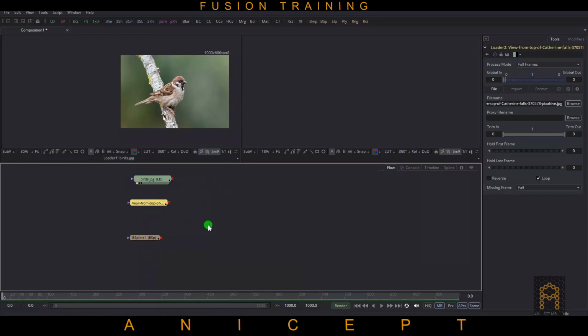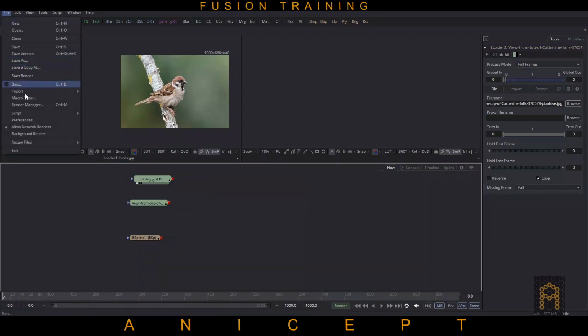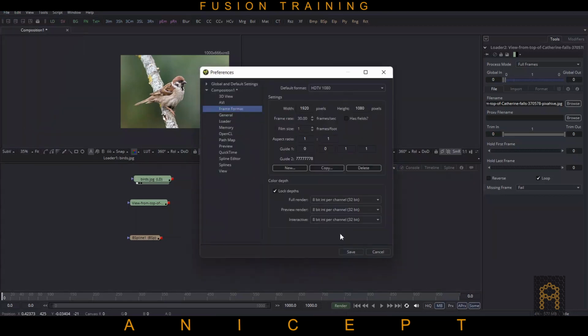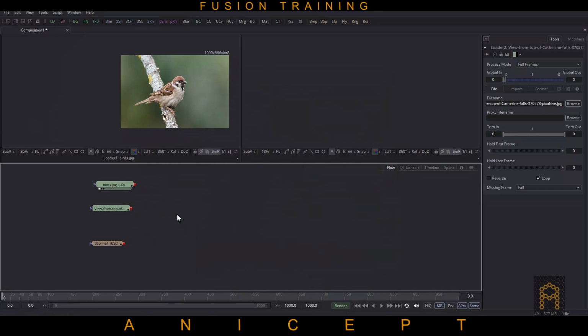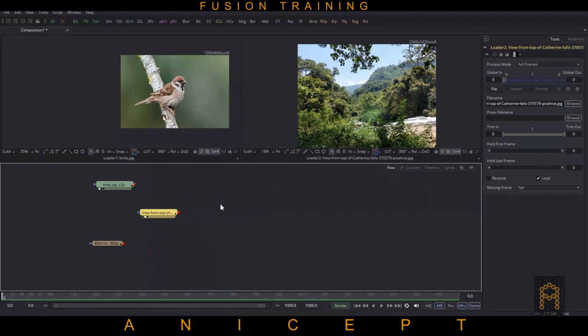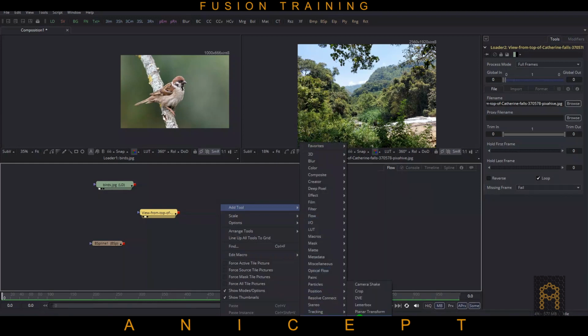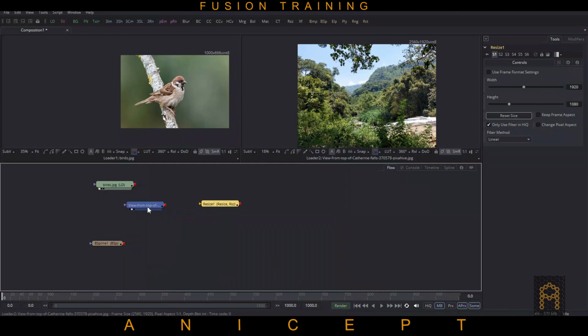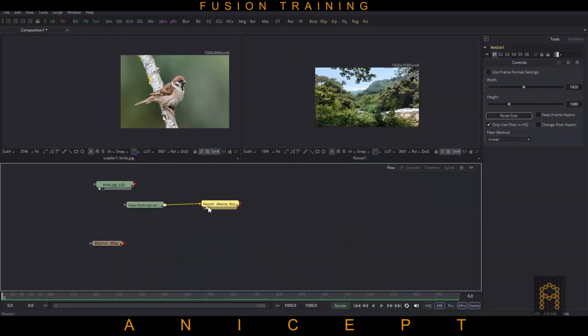So now we will be merging the FG and BG. As you see here, I have my frame format set to 1920. What I am going to do is first select a background which is 1920. Now this is a background which is way too high than 1920 by 1080. Now I will add a tool which will be resize. Resize will allow any of my images to get resized appropriately. Now you can see that as soon as I enable the resize node, it gets cropped and adjusted in the HD format.